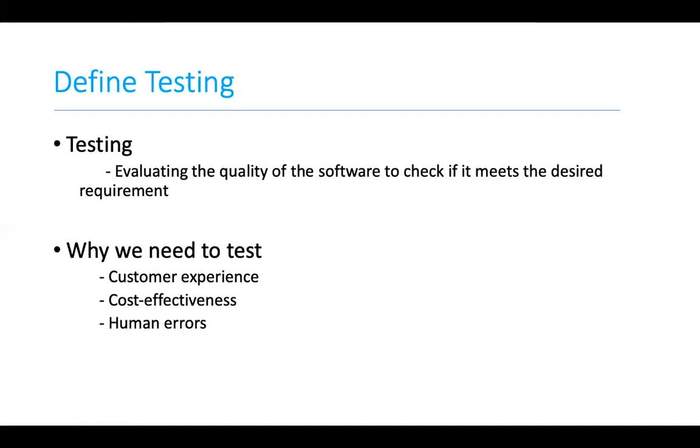The next one would be human errors. We're all humans and we make mistakes, right? Even the developers, while they develop, may write code according to the requirement and might unknowingly leave some vulnerabilities for security issues, or they may not consider the performance issues, right? All these types of issues can be caught prior to the release if we do testing on the product. The last would be customer satisfaction.